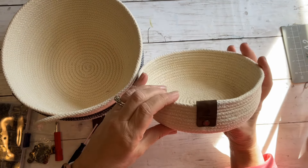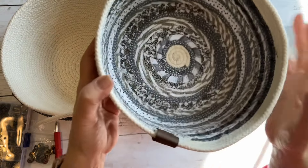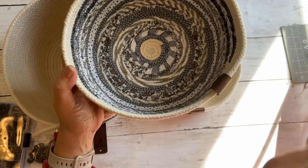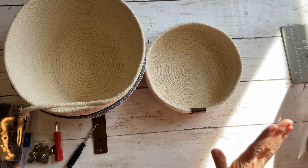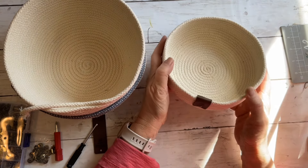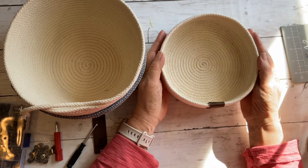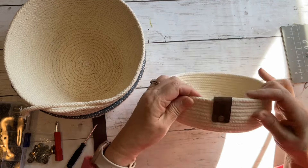This little baby basket — these baskets about three inches deep — are great for gift baskets, you know, putting in some fun baby items, potpourri, candles and things like that. Just wrap it up and you're good to go. It takes a little bit of time to make that particular one. This one here is pretty quick, and this one was a five inch base — this one's a little bit more of a challenge to do.